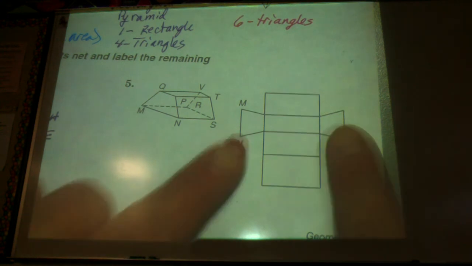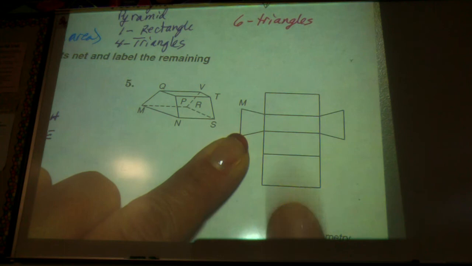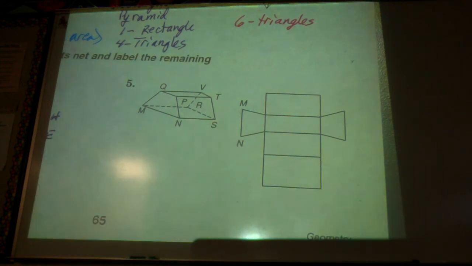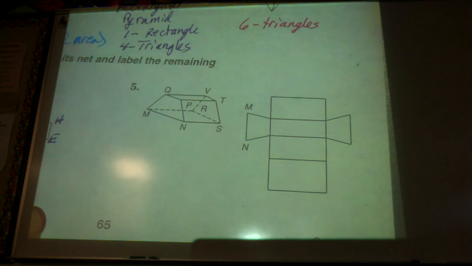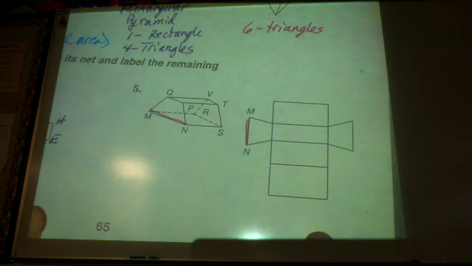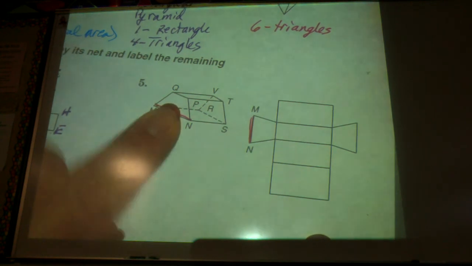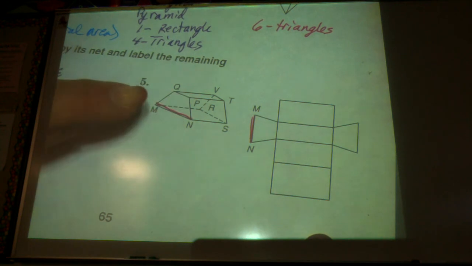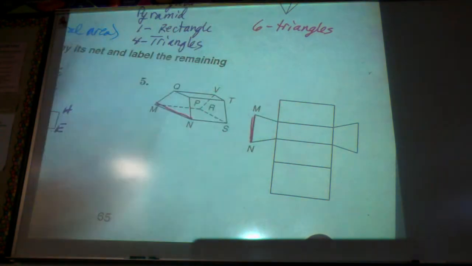These are obviously your bases, and it must be another prism since these are all rectangles. What kind of bases are those? What shape are they? Trapezoids. So this is a trapezoidal prism. Great name. So they've given you M and N here. So M and N. And M and N. So this right here has been pulled out this way. It's like this flap has been pulled out and up, and then they just flattened that prism.